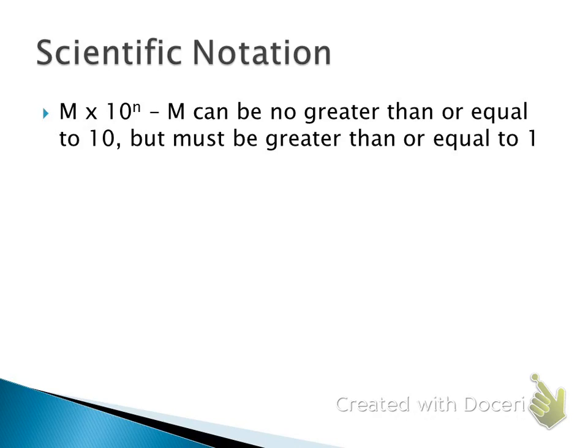same page, okay? Scientific notation is expressed like this: m times 10 to the n, okay, where n is our exponent. M has to be between 1 and 10, so it can be no greater than 10, but it can't be less than 1. It has to be greater than 1, okay? So m has to be between 1 and 10.